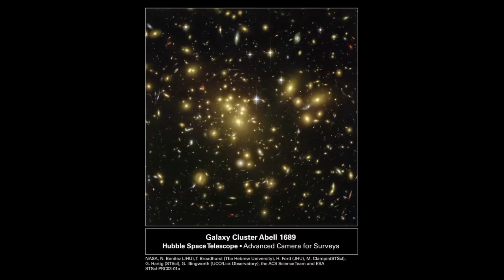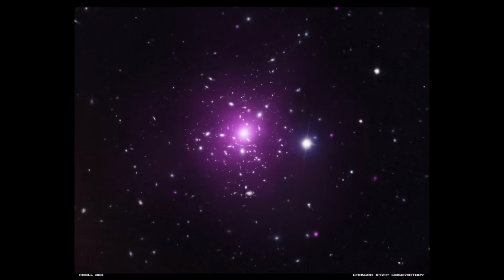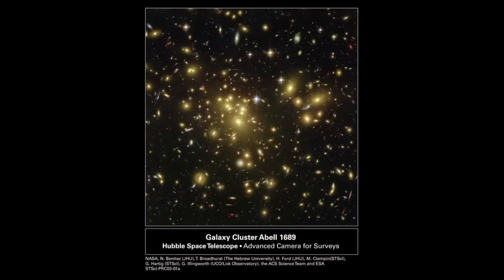And then we go to look at galaxy clusters and gravitational lensing. If you look closely at these images, you'll see these arcs, these arc-like structures. These arc-like structures are formed as a result of the gravitational lensing by the dark mass as the light from distant galaxies passes through the gravitational field of the cluster of galaxies. And this is galaxy cluster Abell 1689, and it was taken with the Hubble Space Telescope Advanced Camera for Surveys.